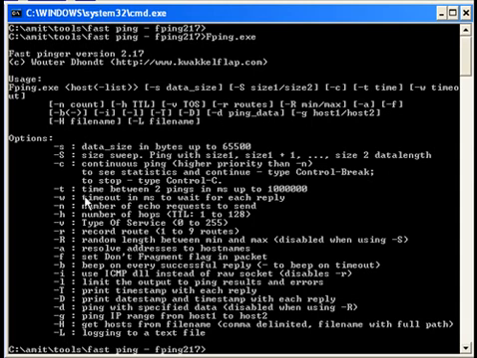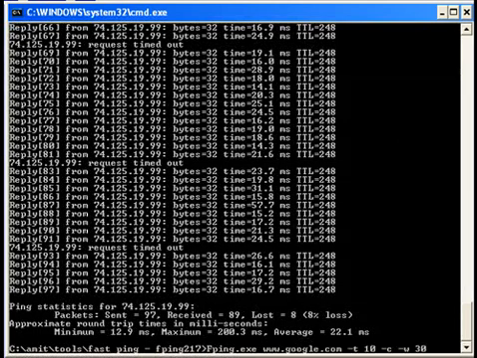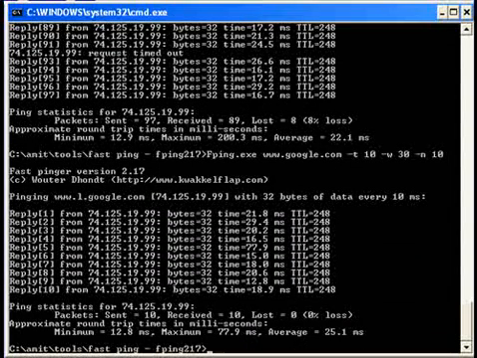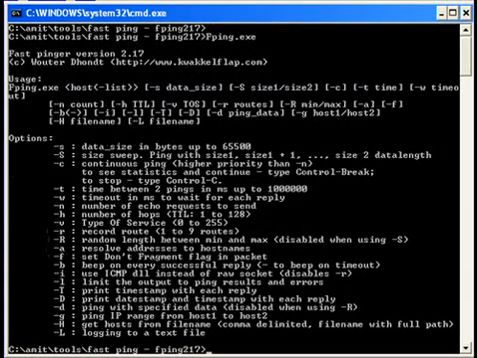Next option is minus N option. So how many packets do you want to send? Of course, minus N option will not work with minus C option. Minus C option is a continuous option which will always override. So if I give minus N, 10, now only 10 ping packets will be generated. Sent packets are 10, received are 10. Okay. So with minus N option, you can restrict the number of packets, or you can ask ping to send only that many packets.